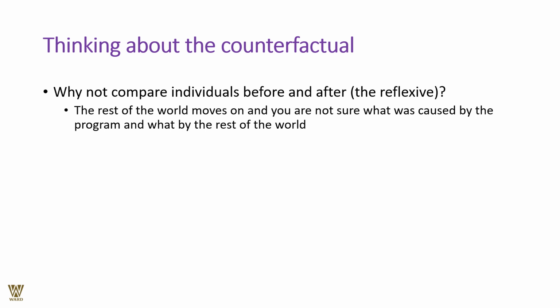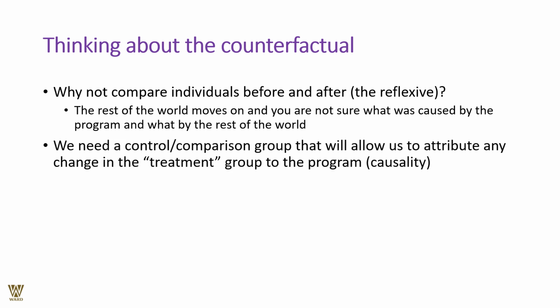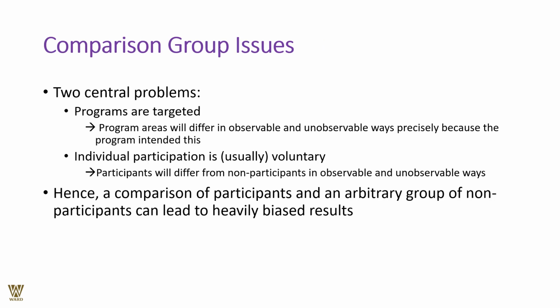So please understand the rest of the world moves on. And if you are not sure of what has been caused by the program or what by the rest of the world, we need to have a control group. We need to have a comparison group that will allow us to attribute the change in the treatment group to the program, as in the reason with causality as the case might be.